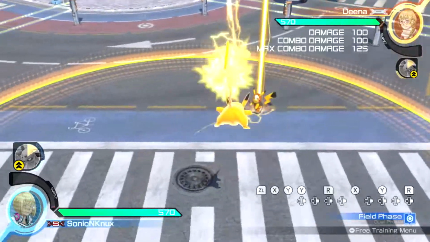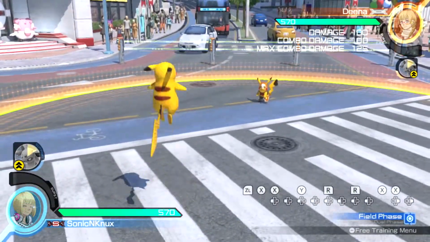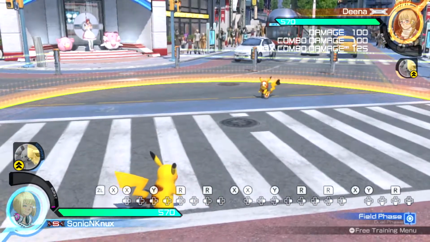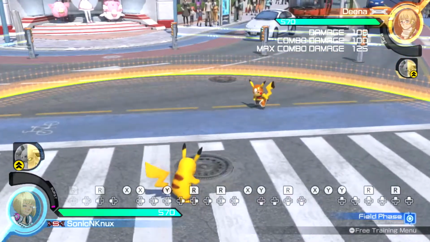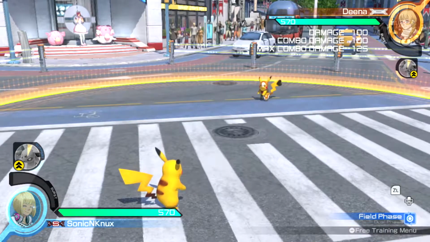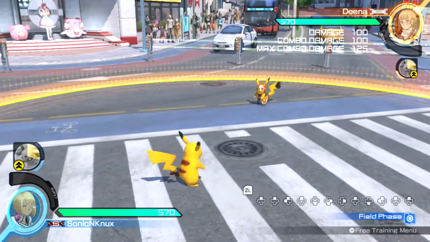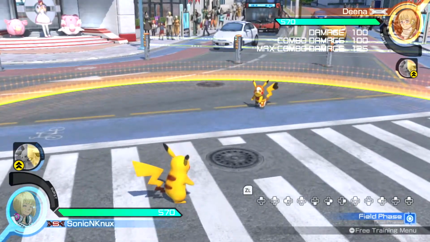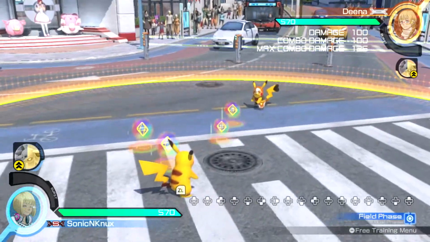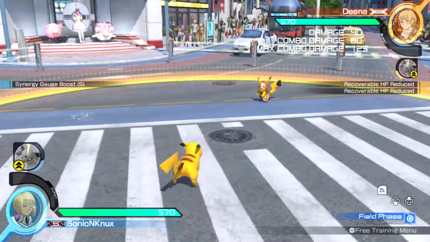And you can also go into other directions. So this is me moving to the left. That's me moving to the right. That's me moving back just ever so slightly. And this is me moving forward. So that also means that you can use your forward Y attack and cancel that into, I think, Electro Ball. Yeah, you can cancel into Electro Ball.